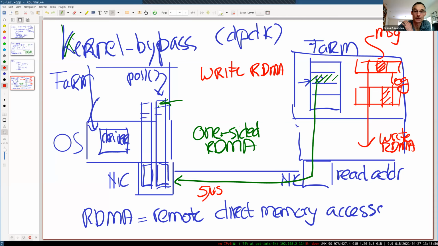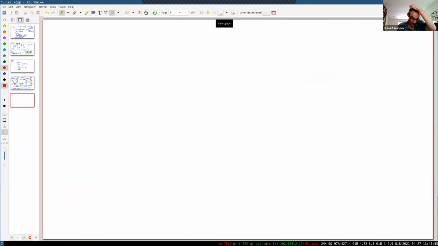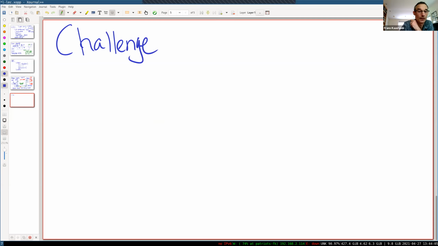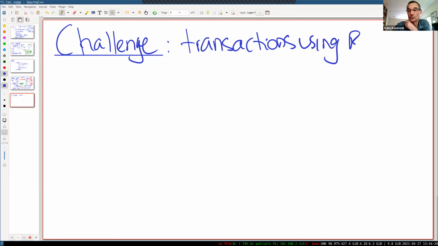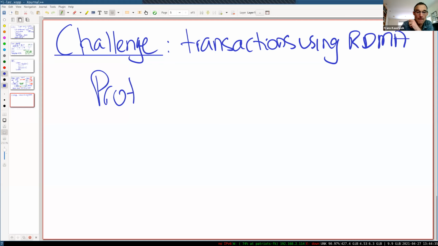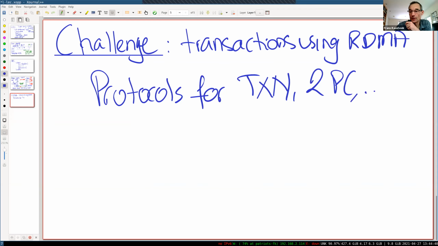Cutting edge, but standard. So the real challenge that this paper addresses is how to use RDMA, both write RDMA and one-sided RDMA, to actually do transactions. To see that this is a challenge, we have to think a little bit about all the protocols that we've seen so far, protocols for transactions, two-phase commit, etc. All of those protocols have required server-side participation.